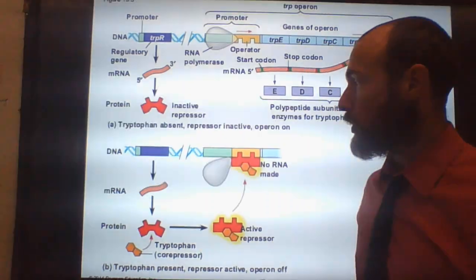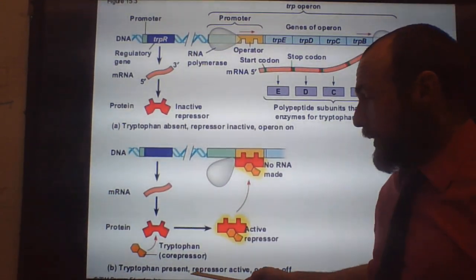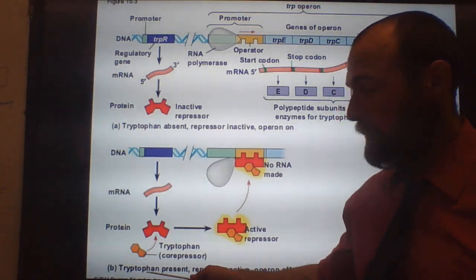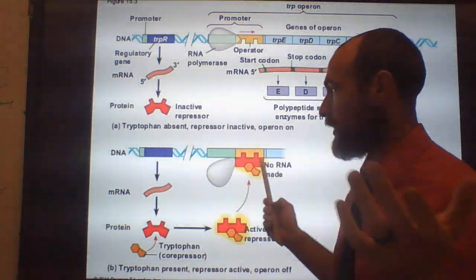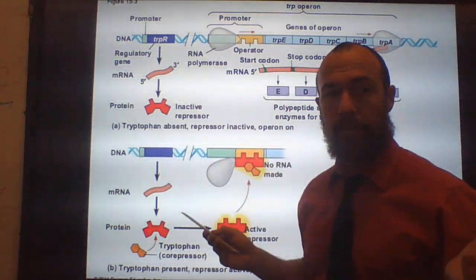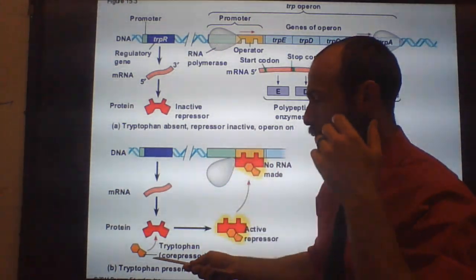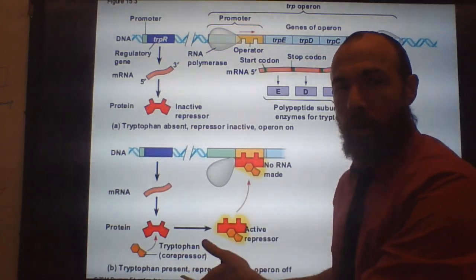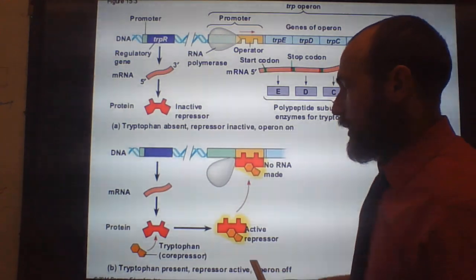Now, it will only ever turn off if tryptophan is present. So if the bacteria comes upon eating some tryptophan, that's a tiny little amino acid, the bacteria is like, yay, let's turn off the tryptophan making enzyme factory, because we just ate some, we got it, okay? So tryptophan is literally going to turn its own synthesis off, which is perfect, right?